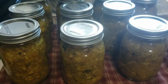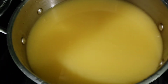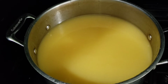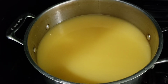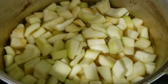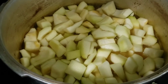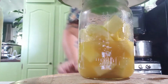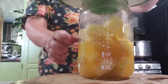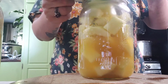That gave us 18 jars of some lovely salsa. I was watching the 1870s Homestead, and she showed a recipe for mock pineapple using zucchini. So you get pineapple juice, lemon juice, and some sugar or honey. I used honey. And then you put in all of your peeled zucchini, and you boil it in the pineapple juice for like 20 minutes, and then you can it.